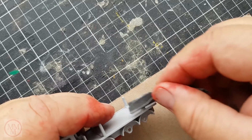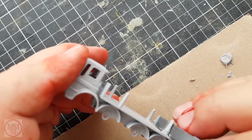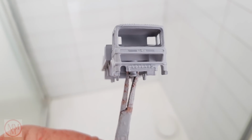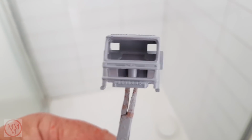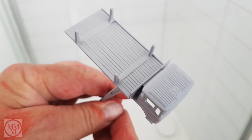There were two versions of this model. One was an Ergomatic and the other was a Leyland. This one is a Leyland. You can see the word Leyland cast in the front grille. And here's a shot of the detail of the deck and the cabin.